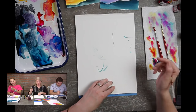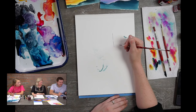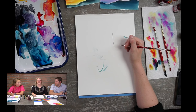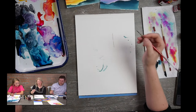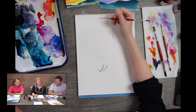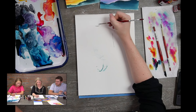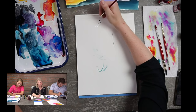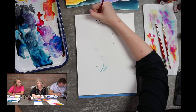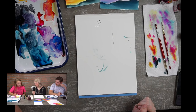Okay, so for our pine trees here, are they pine trees? There's some kind of gymnosperm, cedar, pine. Any kind of tree. I do my vertical line, and then I'm gonna do dashes. Now I'm gonna show you the dashes that I do off to the side. They're kind of like this. So I'm using the side of my brush. I'm not going right on top doing straight lines like that. See the difference? When I use the side, it's so thick.